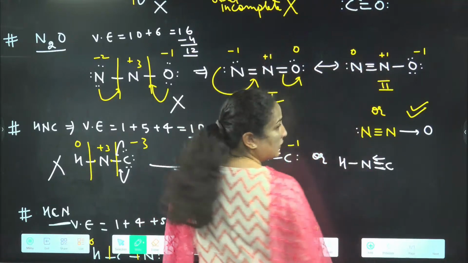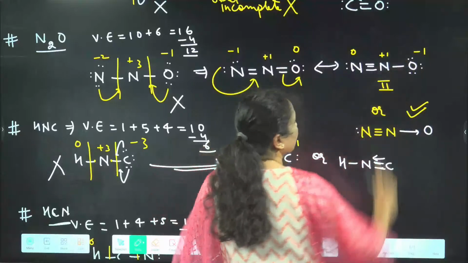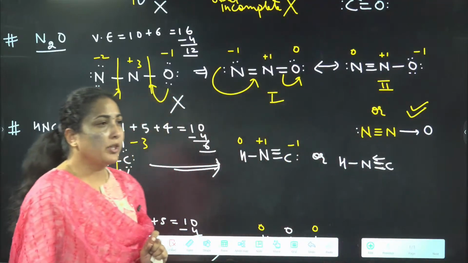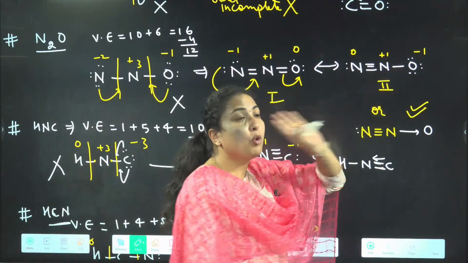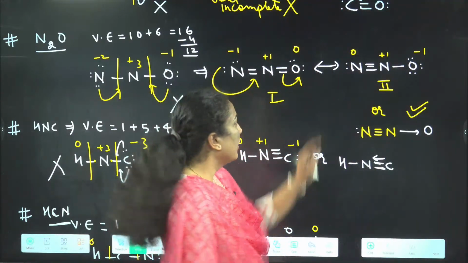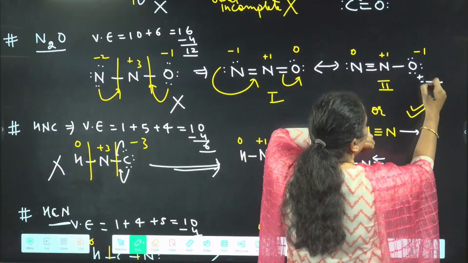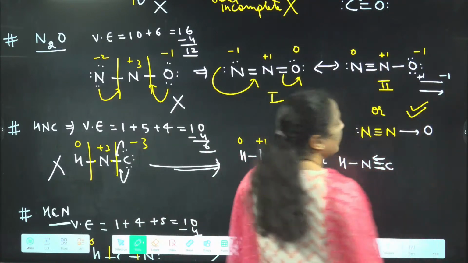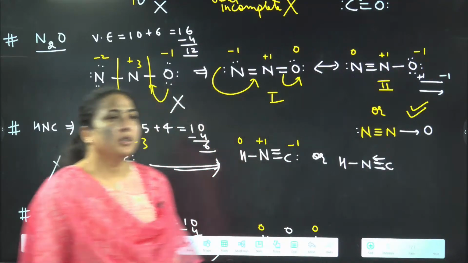Why am I saying that out of these two, this is more stable? Because see, N plus is the same. The only thing is you are seeing here nitrogen is having negative, here oxygen is having negative. Which is more electronegative? It's the oxygen. So it should have -1. So the more electronegative element having the negative charge is the more stable structure. So that is the reason I've just replaced this plus. +1, -1. So simply I've written an arrow like this, originating from plus, ending at minus. Clear now?